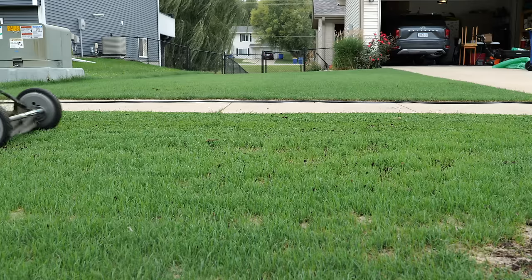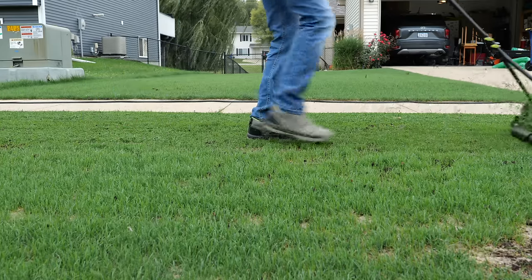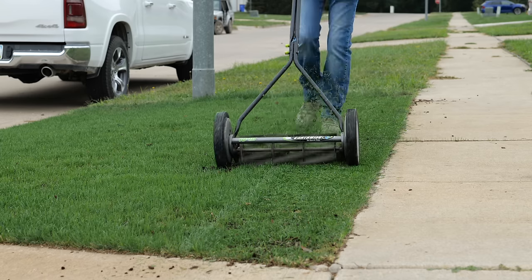So first of all, why am I mowing already, only 8 days in? Well, you can see here from this front section that I just mowed how long the grass already is. The nice thing about ryegrass is that it's very quick to germinate, but it also grows really quickly. If you want a target height of around 3/4 of an inch, or today I'm mowing probably slightly lower than that with this manual reel, then you're going to have to get on this yard really quickly after your overseeding because it's going to grow really fast.